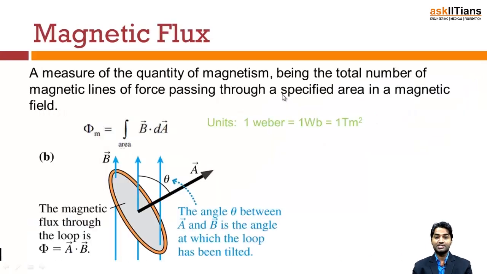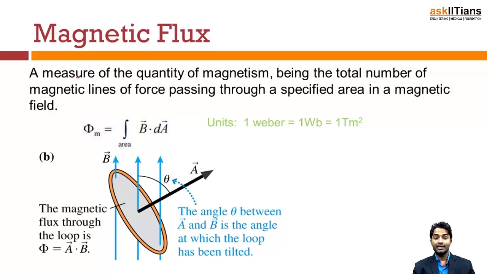Now we must understand what is magnetic flux. The magnetic flux is actually the lines of magnetic field that pass through an enclosed area. So flux is associated with the effect that is passing across an enclosed area. It can be electric flux, water flux, or fluid flux. This time we are talking about magnetic flux.